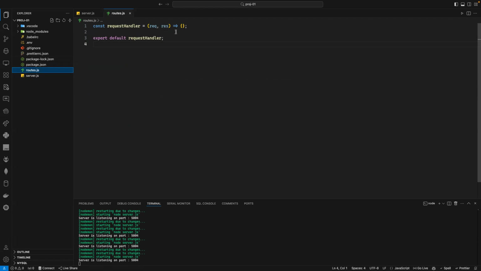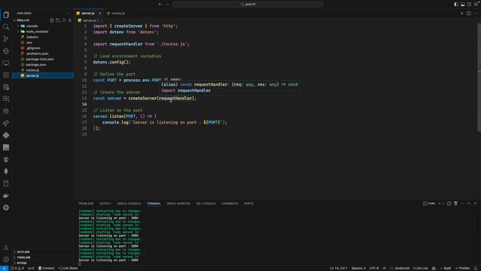I'm exporting my function here, going inside my server, and passing it to create server. I didn't do anything, I just separated the function. Is there any problem here so far? Hello? No. Everyone? No problem. Good.